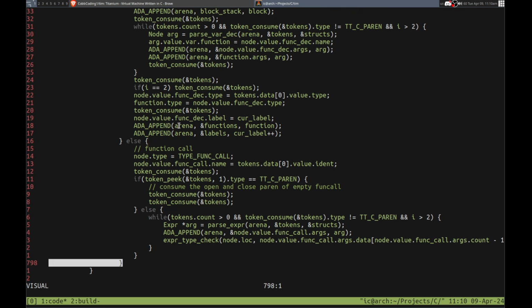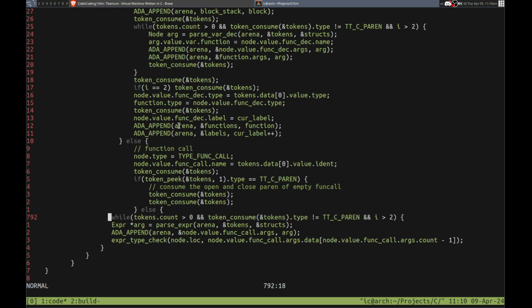Okay. So a lot of extra indenting. Hang on.